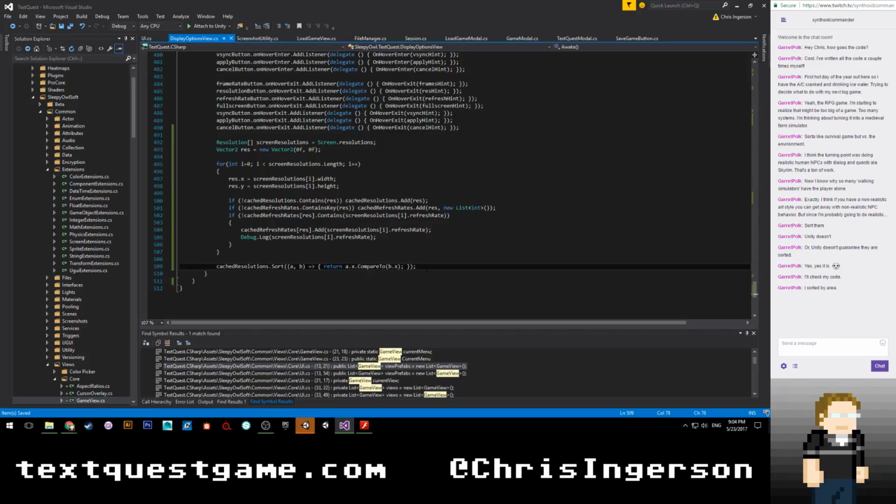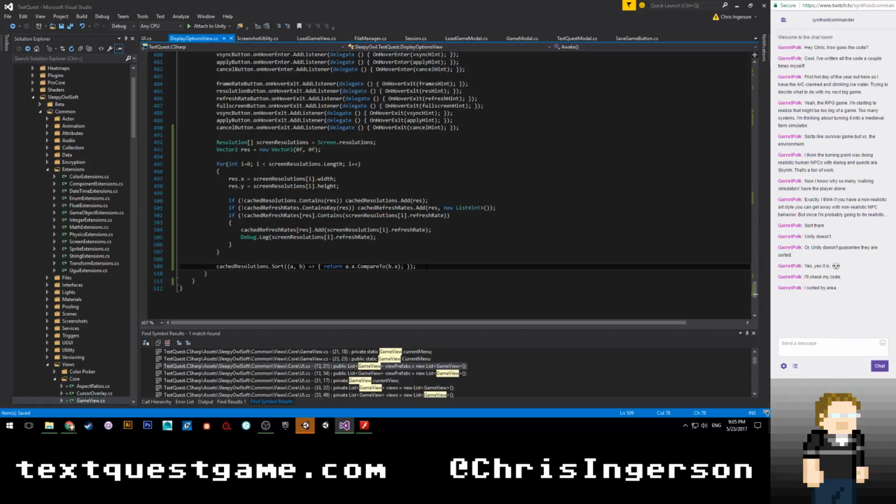But sorting by width should ensure that you get ones that have the same width but different heights in sequential order. So for example, you'd have 1280 by 720 and then 1280 by 768. Both one after another. You wouldn't get something in between them if there was another resolution that was close to them, but technically in between their areas. But you would get absolutely correct order from least area to greatest area, so size-wise, if you sorted by area.